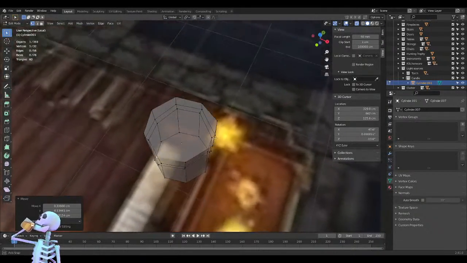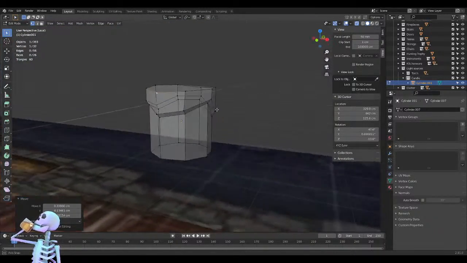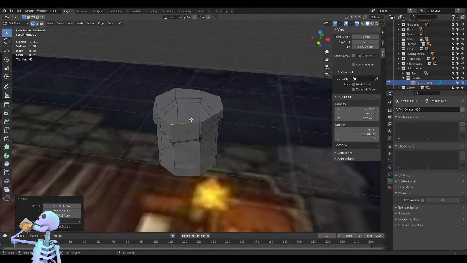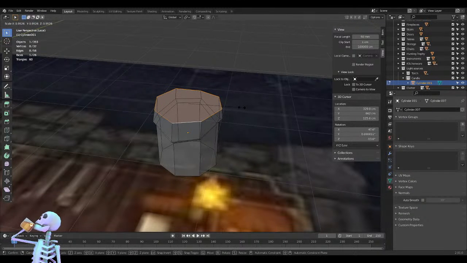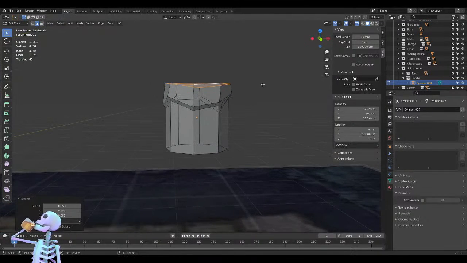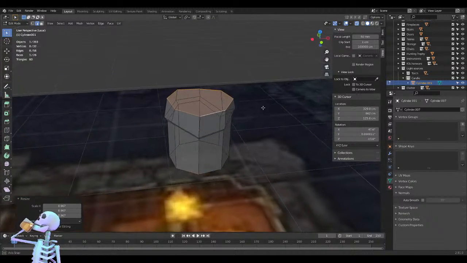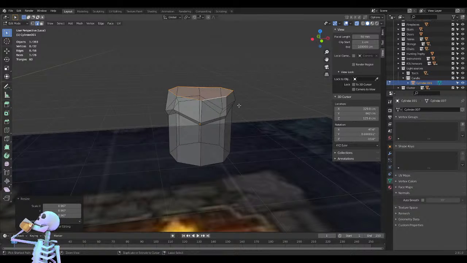Now, this seems like not a lot, but when I scale this down a tiny bit, hopefully this is starting to look pretty good.